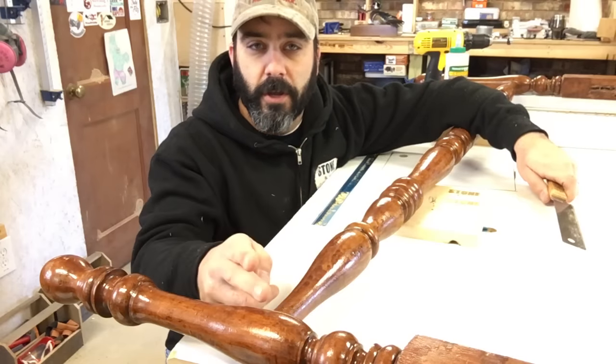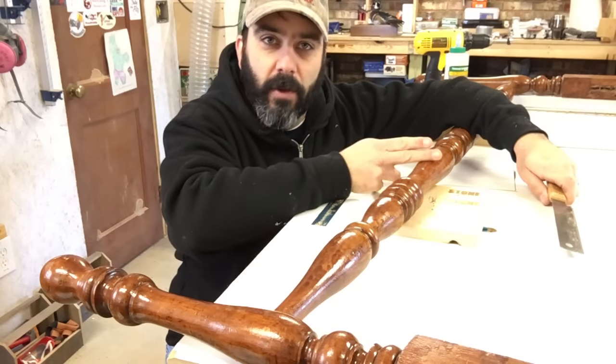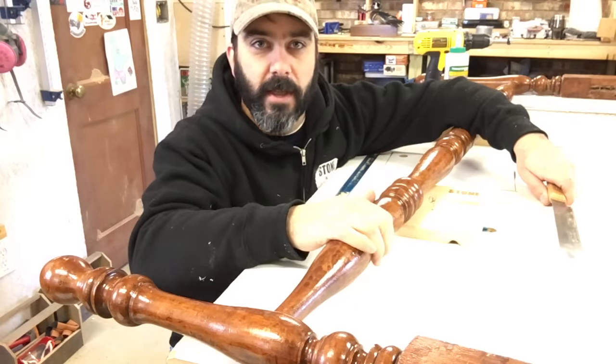So now what I'm gonna do, I'm gonna cut 18 inches back from this post till about right here. And this will be my armrest on one side.